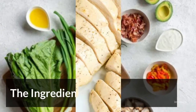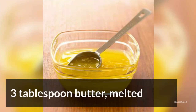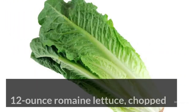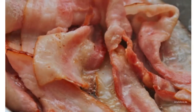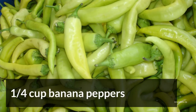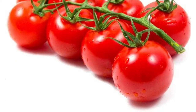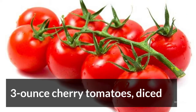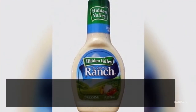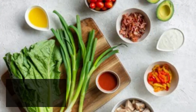The ingredients: 12-ounce cooked chicken, 3 tablespoon butter, melted, 1/4 cup hot sauce, 12-ounce romaine lettuce, chopped, 3-ounce cooked bacon, crumbled, 1/4 cup banana peppers, 4 medium green onion, thinly sliced, 3-ounce cherry tomatoes, diced, 1 medium avocado, diced, 6 tablespoon ranch dressing.